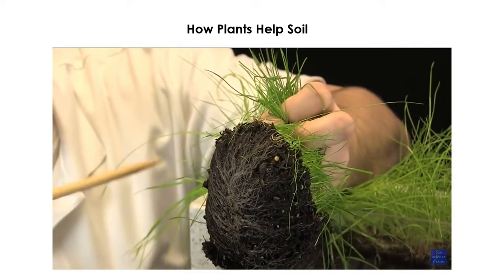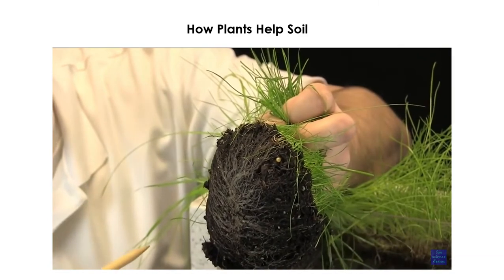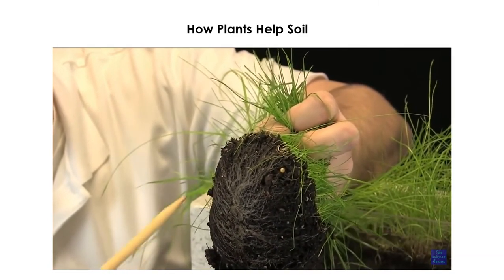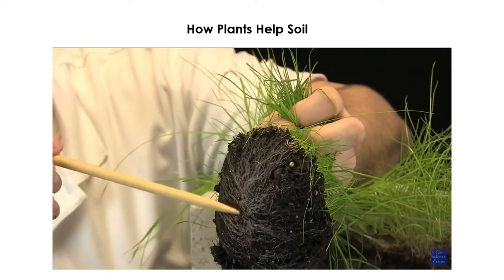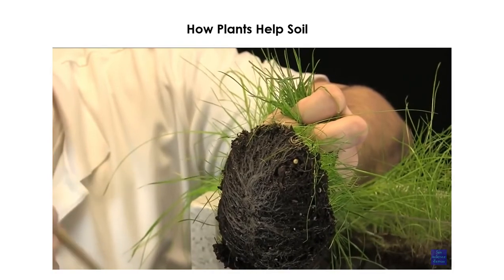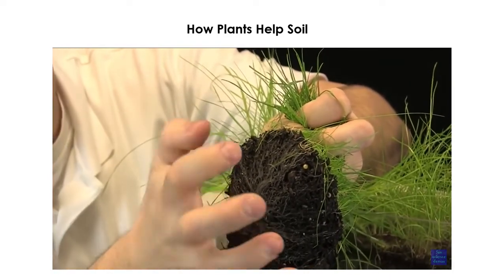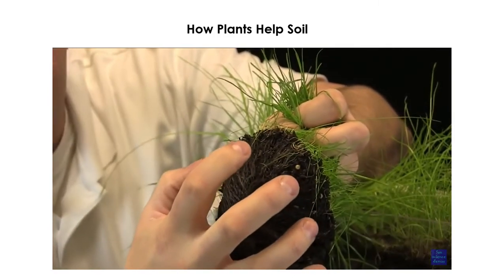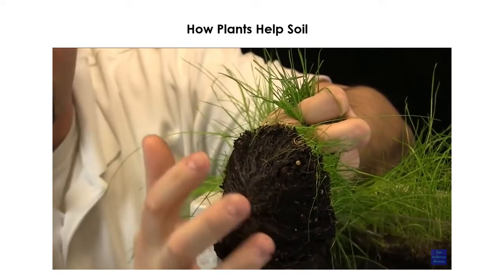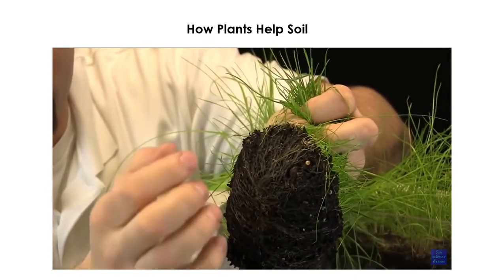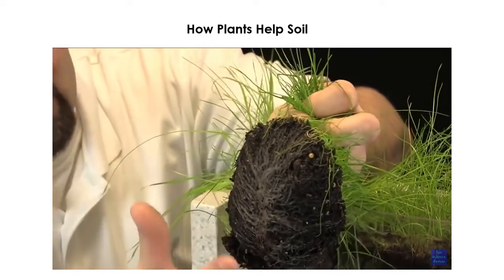So we've zoomed in so we can see what's going on here. Why is this soil staying together? Why is it staying in place? Well, you can see the roots from our plants grew into the soil, and almost like little fingers, those roots are holding the soil together. So when it rains, the roots keep the soil from washing away. The roots of the plant, that's what keeps the water from eroding the soil.